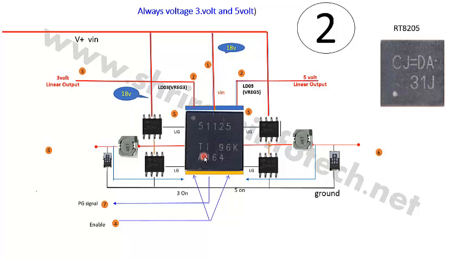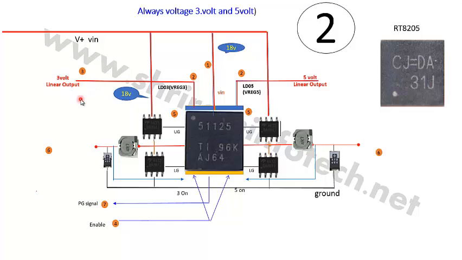Now the linear regulator turns on, and it doesn't need any enable signal for this chip. But the buck converter requires an enable signal. Without the enable signal they can't work, and every enable signal requires 3 volt. So in the buck converter concept there is an enable as well as a power good. Enable is an input signal and power good is an output signal.